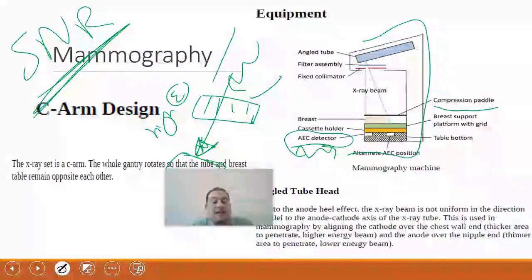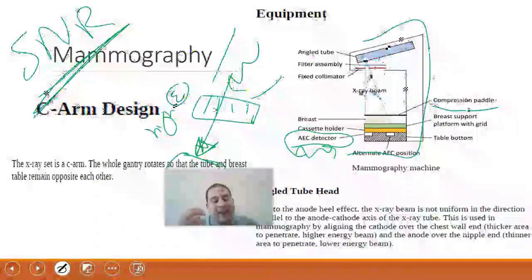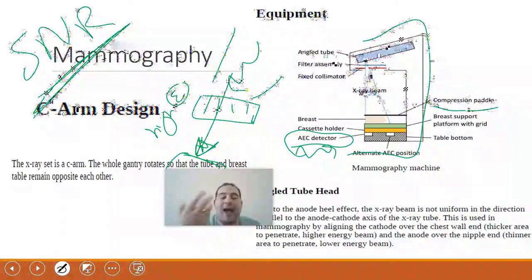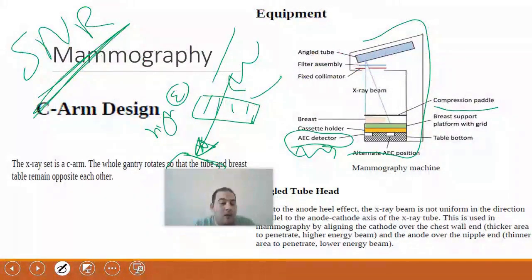to 1. What does 1 mean? It means a ratio of signal to noise of 1. No, I want the signal to be higher than the noise, so I set it to, for example, 1.5, 1.3, or whatever. So what parameter gives me that value? What are the factors that give me this value in a certain kV and a certain milliampere? So who makes the adjustment for this?